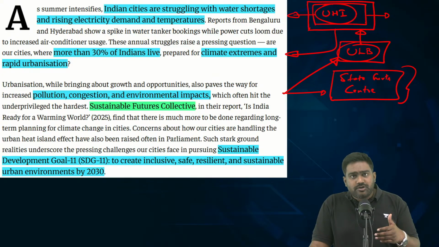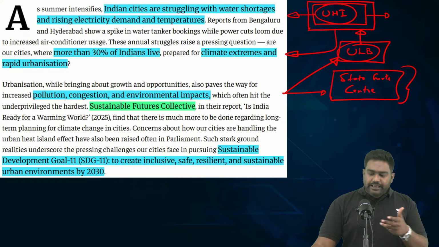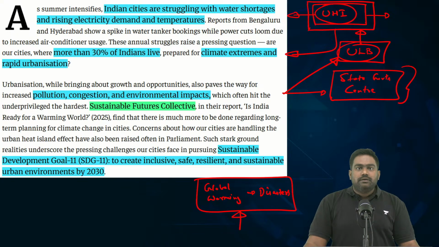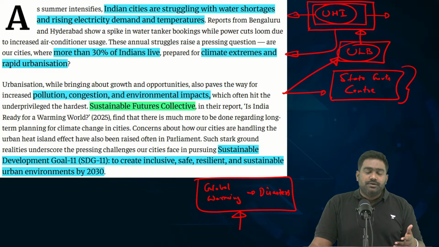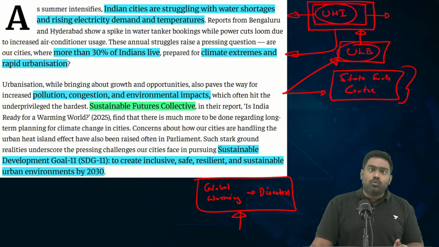Our cities are not built to be resilient. Our cities are not built to be sustainable. In a world which is affected by global warming and climate change, disasters will become more common. Natural disasters will be more frequent, more intense. Take, for example, urban flooding, or let's say the increased incidents of fires because of higher temperatures. So, as natural disasters increase in their frequency and in their magnitude, cities will become even more vulnerable.